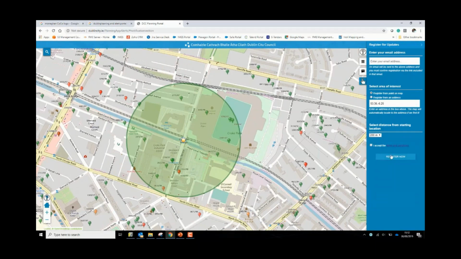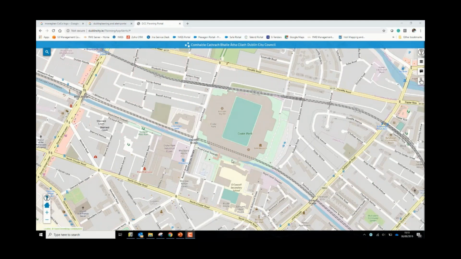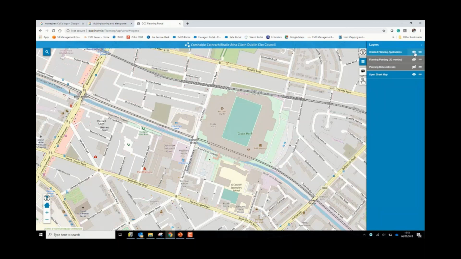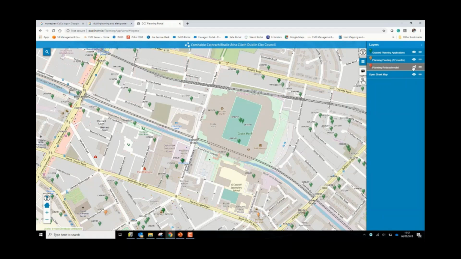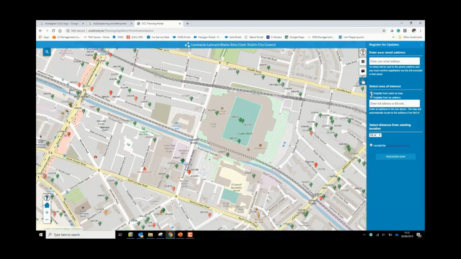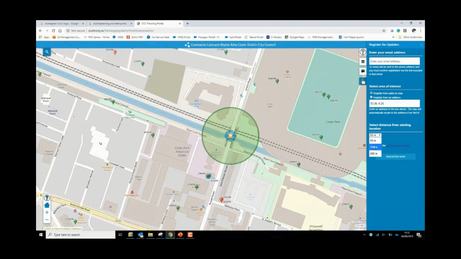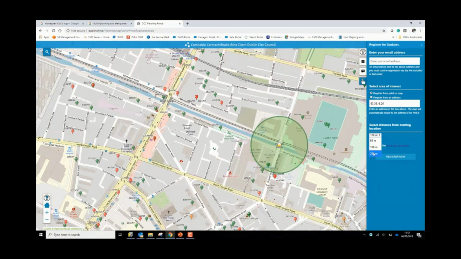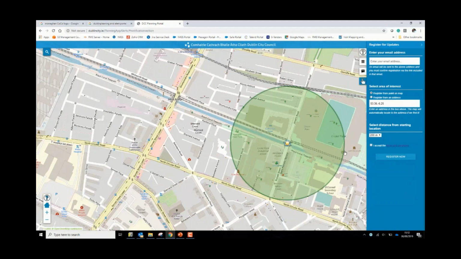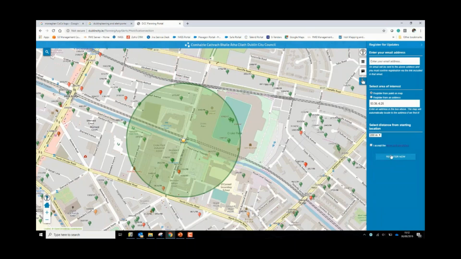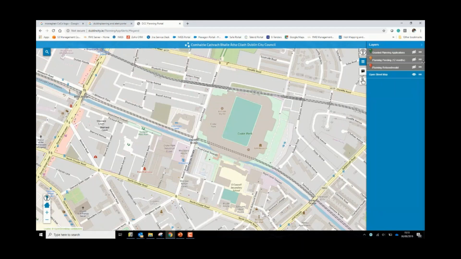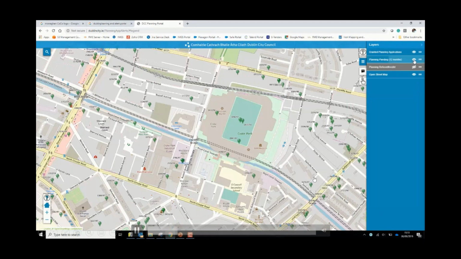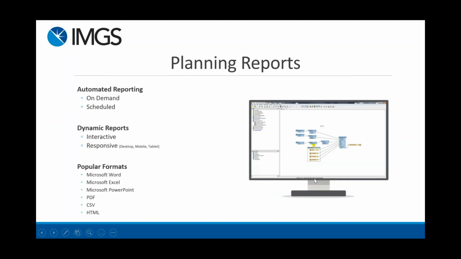So they can actually go into the web portal, submit their area of interest. That's then sent to the database, and then FME Server, whenever a new planning application comes in, will query the system, check who has registered, and then send them notifications that there is a planning application in their area, and they'll get automatic updates. And this could be by email. It could also be by a text or Twitter or whatever way you want to use your notifications. This can all be done inside the portal. And then once that's done, the emails are automatically sent out.